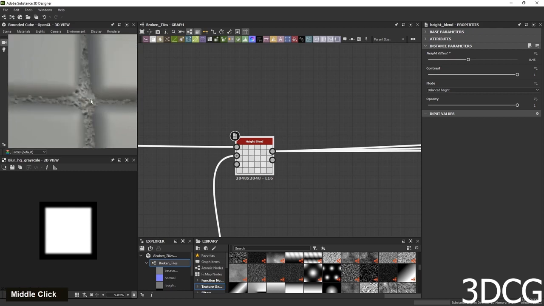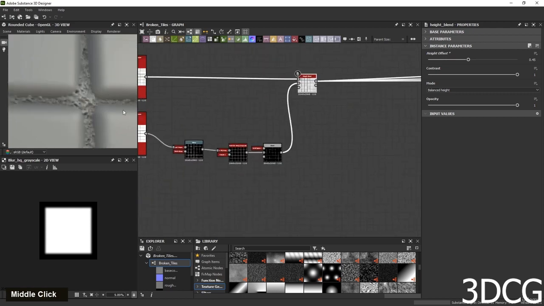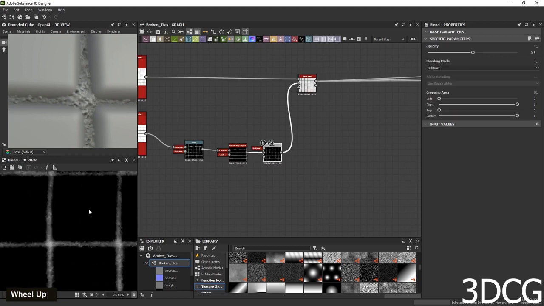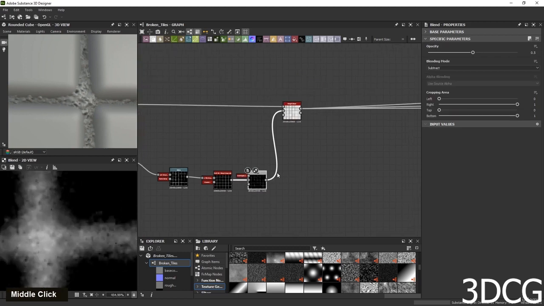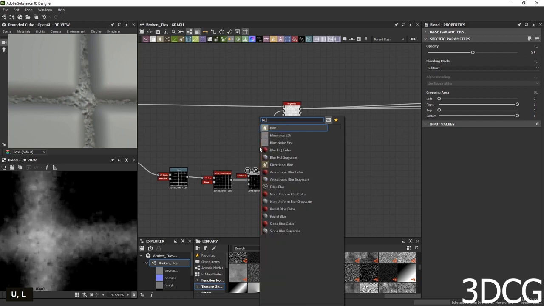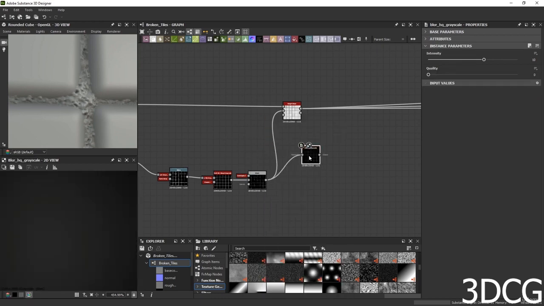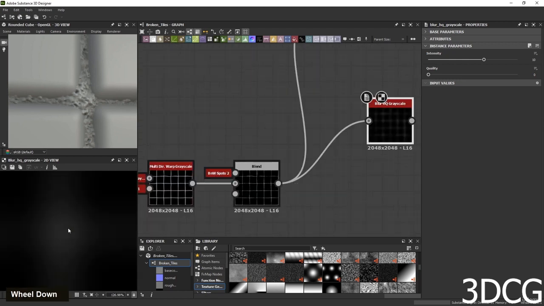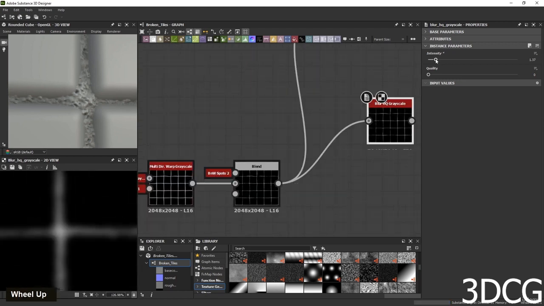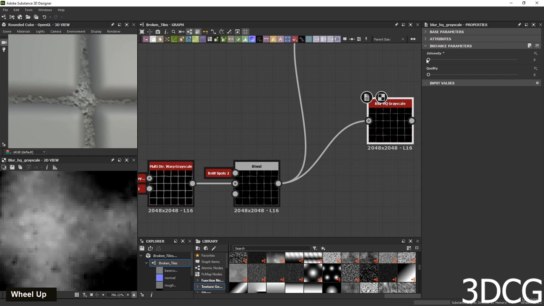All right, the cement is a little bit too rough, so let's add a blur after making the cement. Small amount of blur, something like this, quality all the way up.